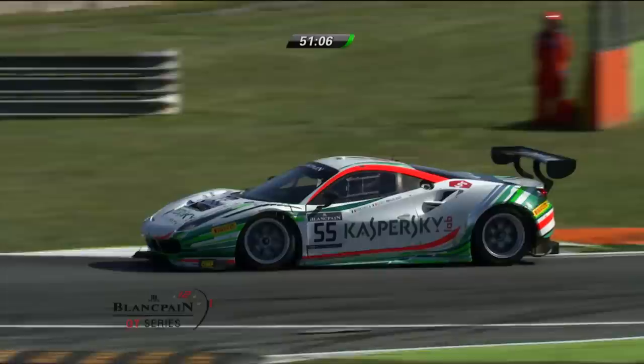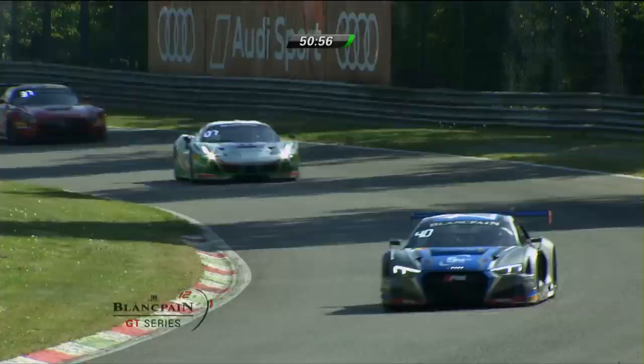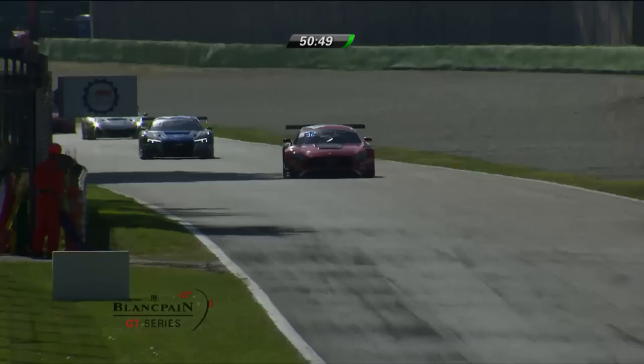First we've really seen of him in Blancpain, but he's been a Ferrari stalwart in the World Endurance Championship for the last few years. He knows the car, and you also know from the single seater pedigree that he's going to be quick. What he doesn't know are probably about 95% of the competitors he's run against. He says, well, whose car is this? What's this? A Mercedes? I don't see that when I'm racing in WEC.